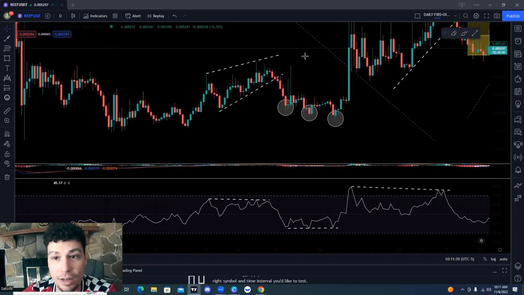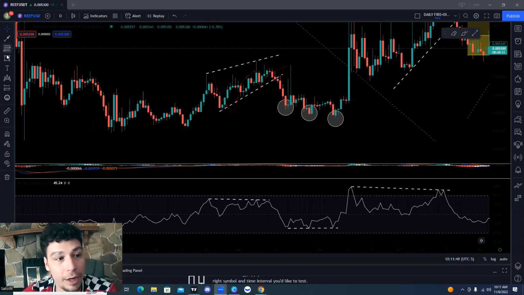And we have bearish divergence combined with the bearish chart pattern, okay? We have the rising wedge. We're trading in between these trend lines here, okay? And we know that once we break this trend line here to the bottom, we're going to get a sharp move to the downside. We have a high and a higher high. We have a high and a very slightly lower high, right? So as the token is going up, the strength of this token is not increasing, it's slightly decreasing. Okay, that's a bearish divergence combined with the bearish chart pattern.